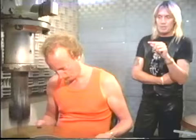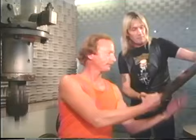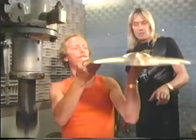There you go. Well, I'll be blown. Look at that. Now, as you see, Zeppi is checking out the form, the pro form of the cymbal, before he goes on and makes sure there's no real kinks in there. Which there aren't. Oh, by the way, over here, let me just show you. This here is the master cymbal, which we'll be looking at. Now, Zeppi takes a look at the form of that and compares the hammered cymbal that he's just done on the first round, just to make sure that the form is right. We'll talk more about these master cymbals a little along the line. This is the first real quality control area, if you like.